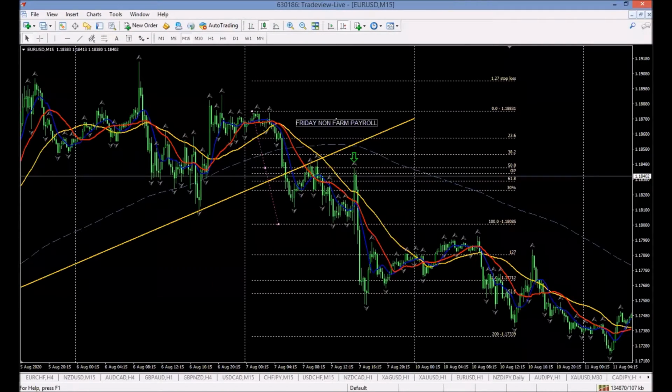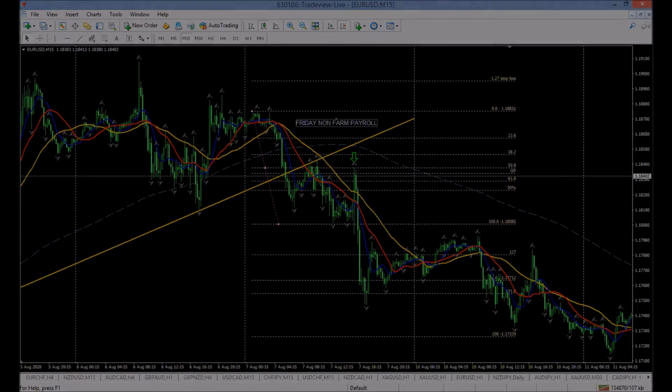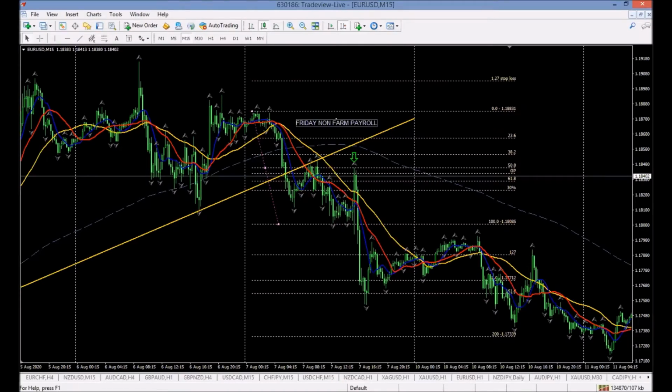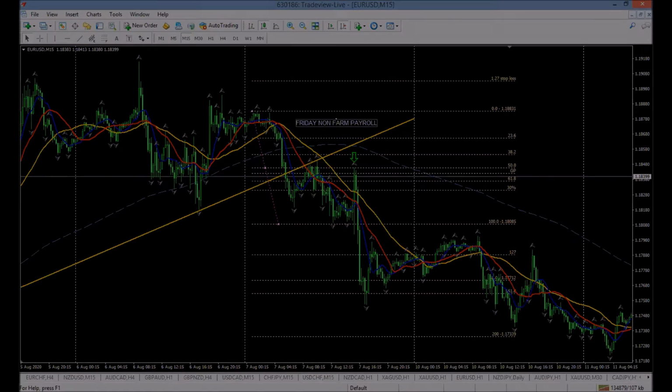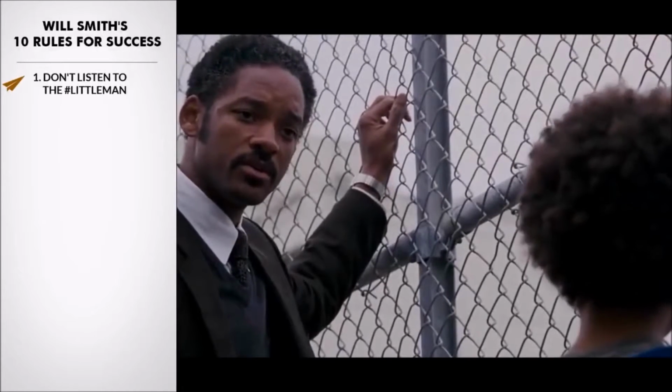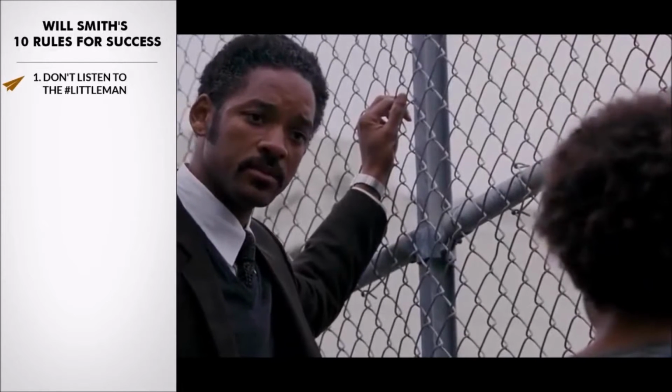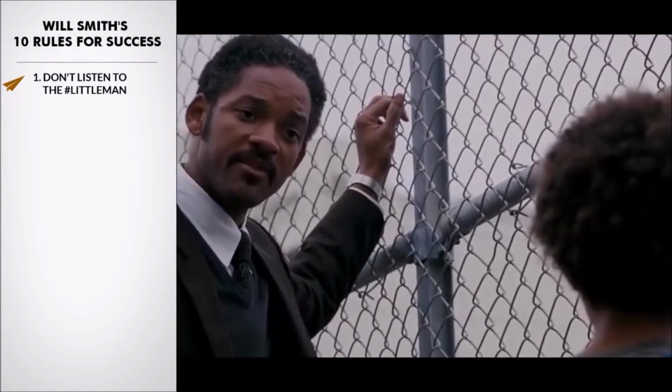What we're going to do is put the lipstick on together and dress up the trade, as that's how you'll best learn the strategy. Also, we're going to hear from Will Smith, as success does leave clues. Thank you to Evan Carmichael for putting up the top 10 rules of success by Will Smith. Don't ever let somebody tell you you can't do something. Not even me.